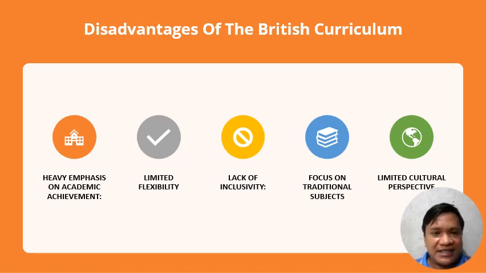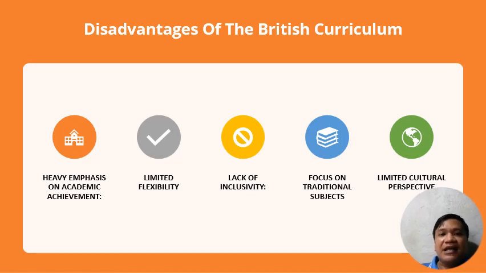The fourth disadvantage is that it focuses on the traditional subjects. While the British curriculum does include subjects like music and arts, some educators argue that it places too much emphasis on the academic subjects. So nakafocus sila dun sa English, math, and science. This may not provide opportunities for students to explore their interests in other areas. Although in some institutions, nag-o-offer naman sila nung mga subjects ng arts, music, and other skills and talents po.